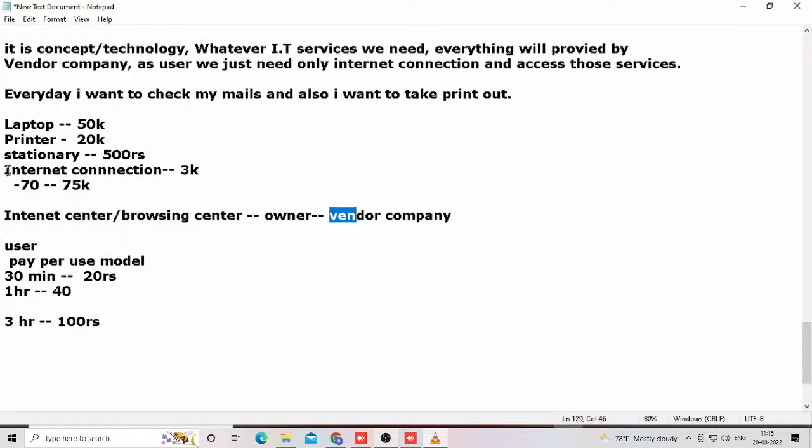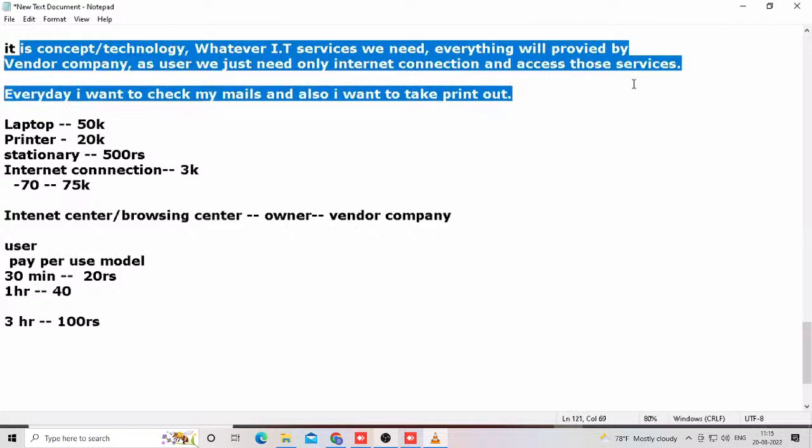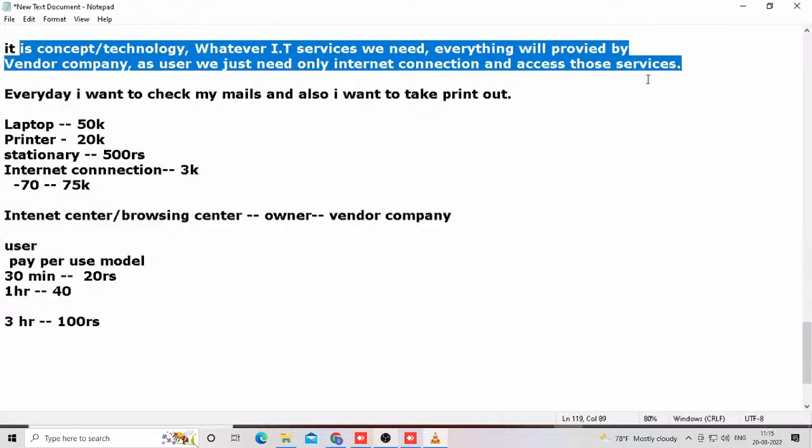This concept is called pay-per-use. So, do all of you understand the concept of cloud computing? Yes, sir. It is very simple, guys. It is not rocket science. Even a layman can easily understand cloud computing. For this, you do not require any prior knowledge of any software technology. Clear, all of you?